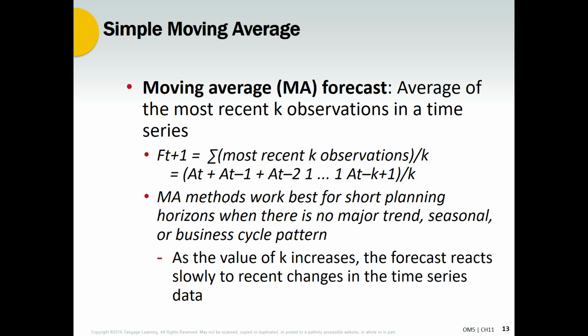You control the number of observations, in this case they're using the terminology K, how many to include. Generally when you include a lot, you've got a forecast that is slow to change, and if you don't have very many, you've got a very responsive forecast. Neither one is right all the time. Neither one is best all the time. You can use forecast accuracy methods to evaluate what K should be.